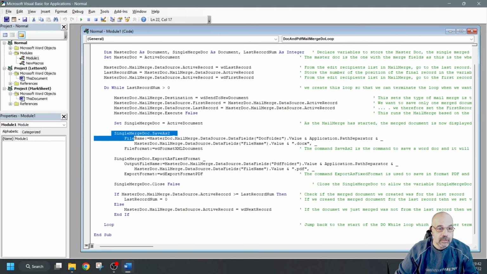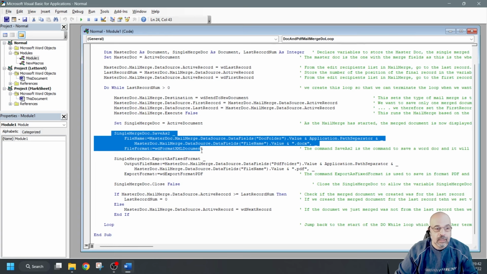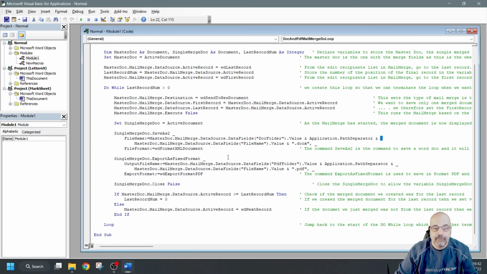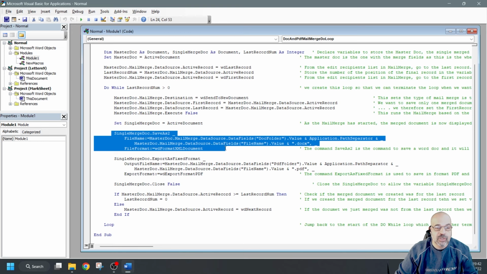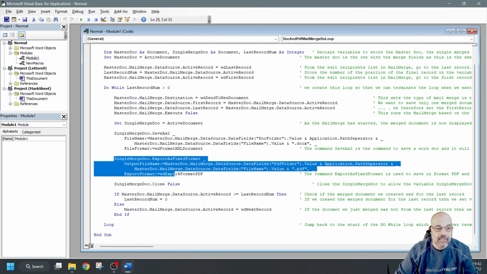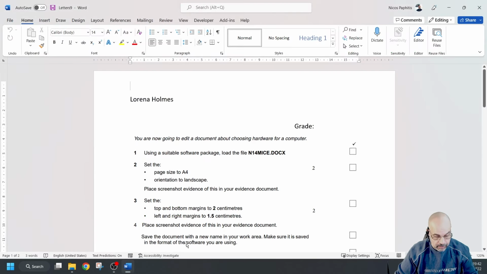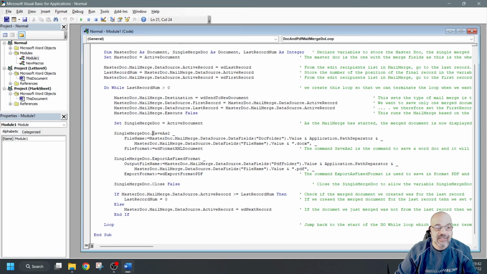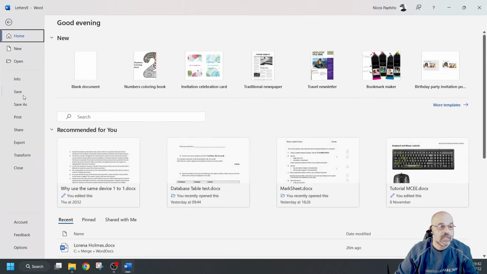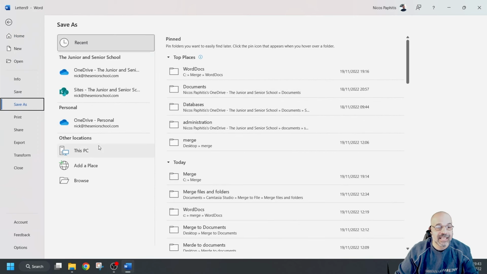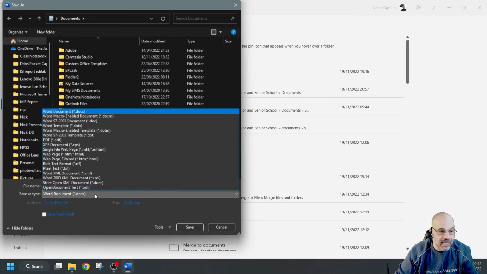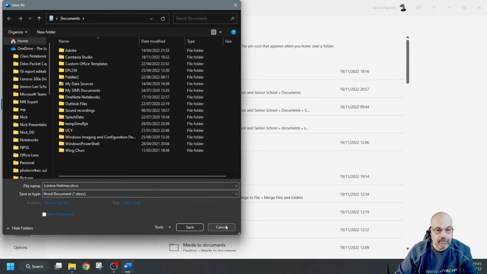So these 4 lines here, which is actually 1 line but it's got this linker down here, and this is the process to save the Word document. And this one is the process to save the PDF. So let's have a look at this. It says single merge doc. Well, that's the merge document, this one here. Use the process save as number 2. And that is essentially File, Save As, and we're saving it as a Word document. So that's basically saying we're using this one, Word document here.